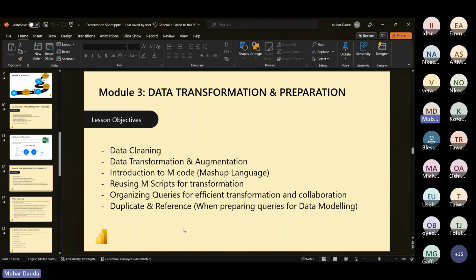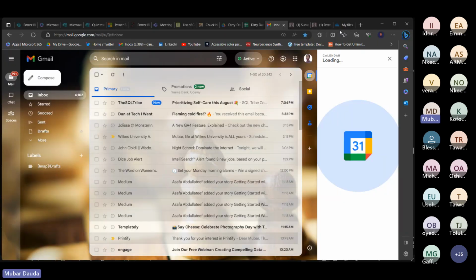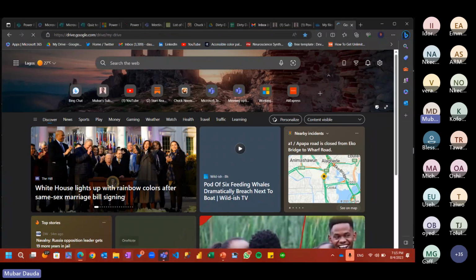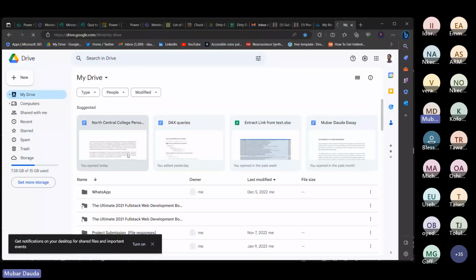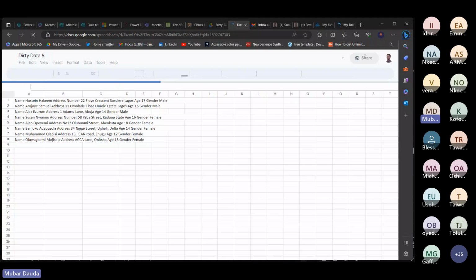What version control is, in a very simple way, is something like this. Everybody has Google Drive. Let me open my Google Drive so you can understand what I mean. In your Google Drive, you can see Shared with me here. When someone shares something with you, you can update it. Same thing with your Google Doc, Google Spreadsheet. They can share with you, you can share with others, you can collaborate with others. So that's what version control means in simple terms.